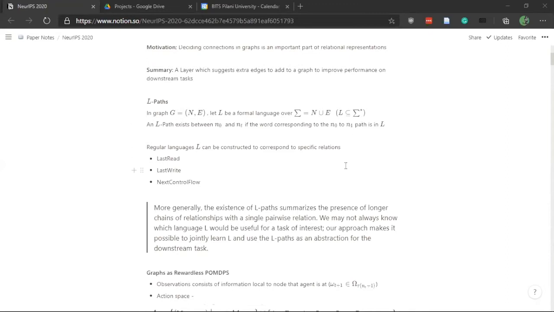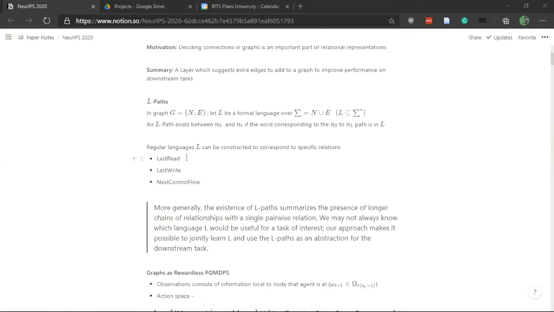Now, according to how the FSA is designed, collections of L paths can correspond to different things. These are a few examples: last read, last write, next control flow. If you have an AST and you define a certain FSA, then you can create collections of L paths that correspond to paths within the AST for the last read relation.